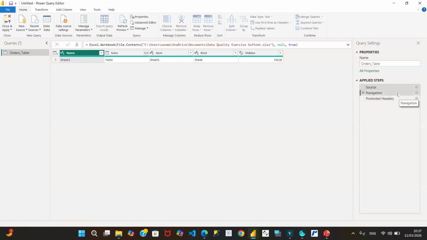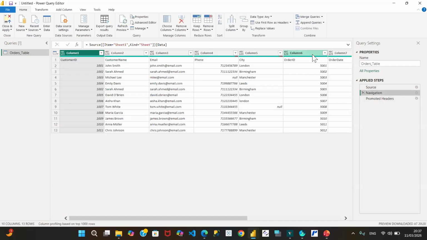If I come on the second step, if you observe the table that we brought in, the headers are column 1, column 2, column 3, column 4. So the way it's been brought in is that our actual column headers are on row 1, because remember that customer ID is the column header for this one. Customer name is the column header for this one.